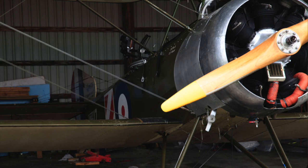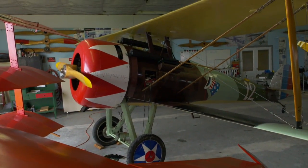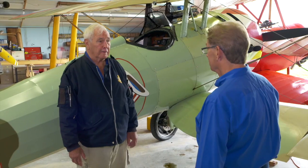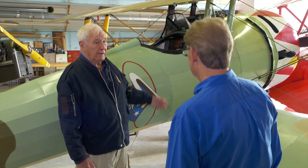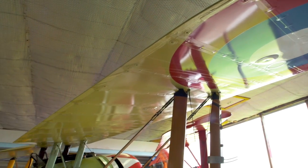Which is your favorite plane in the whole museum? It's a French-built Nieuport 28, given to the Americans when they entered the war because the Americans didn't have any airplanes of their own. It wasn't really a successful fighter, but I like it personally. It must be quite difficult taking off — you can't even see where you're going. Well, it's a fast airplane, much faster than the others, but blind as a bat on takeoff and landing. That was its main drawback. The French didn't like them — the SPAD was coming along, and this airplane used to shed its top wings in a dive, the glue would come apart and the fabric would go, and that was the end.